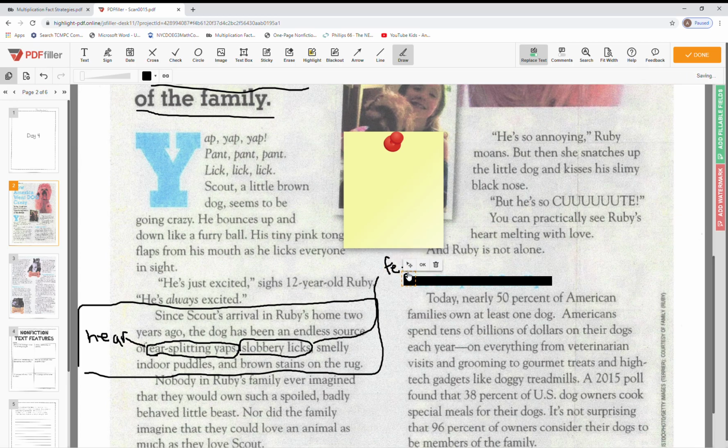It's disgusting. Oops. Sorry, I didn't know I could move my E. I'm using a new program. Sorry, bear with me. I can feel slobbery. Oops, now they're making me move it again.